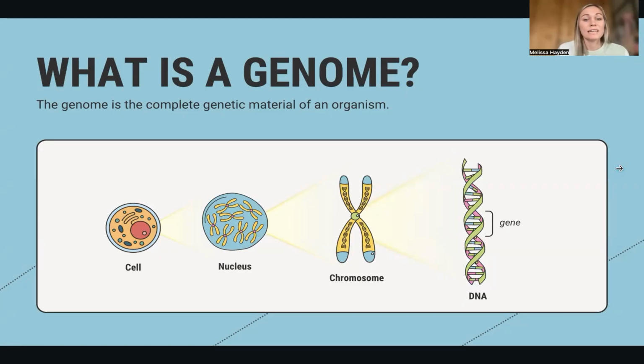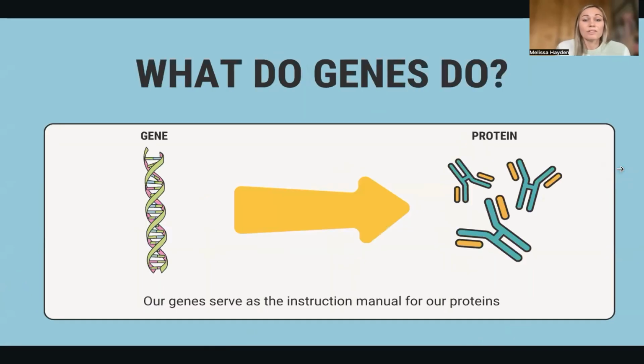And within the DNA itself are genes. So what are genes and what do they do? Genes are sections of DNA that contain specific instructions for creating proteins, which perform many essential roles in your body. These proteins are responsible for everything from building muscles to protecting you from infections. Each gene carries the instructions for a particular trait or function, like determining your eye color or how your body builds and maintains its structure.